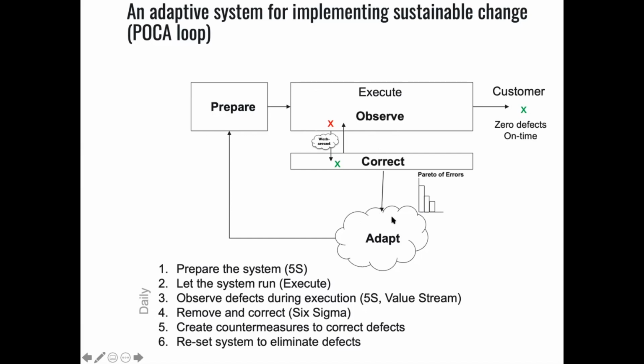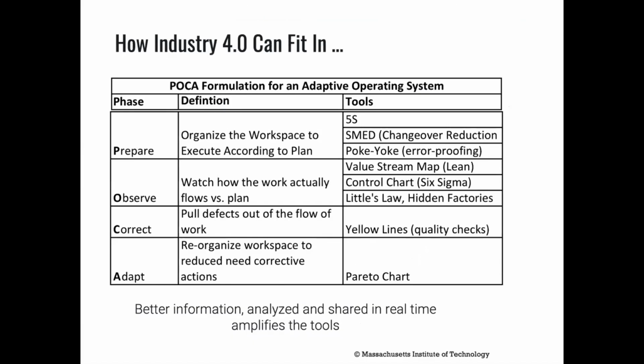So what you're seeing here is a feedback control loop implementation of classic control theory in an organization that contains humans. And how Industry 4.0 can help us with this is it provides us with many, many tools that are actually enhanced through better observations. That's both through better sensors, video, and character and picture recognition. It's also in faster running algorithms, and it's also in reducing the lag time between when data is collected and when it can be provided for real-time feedback.